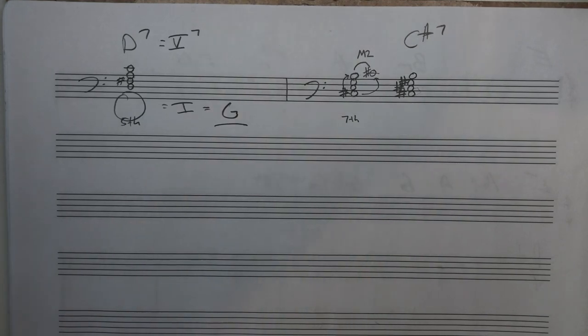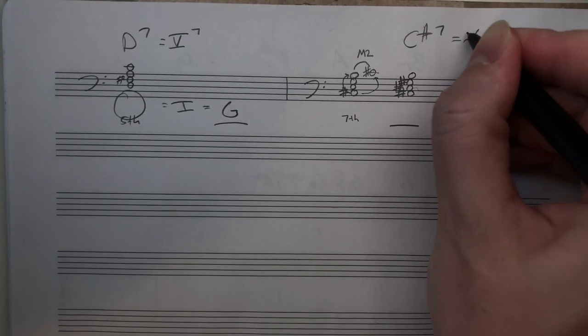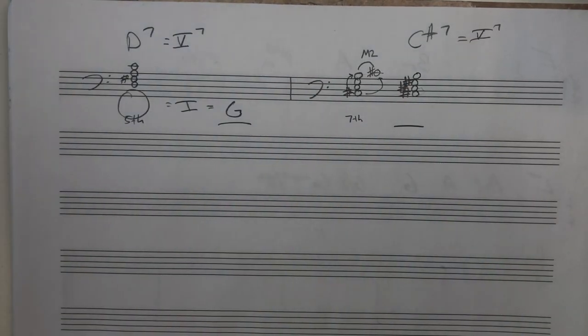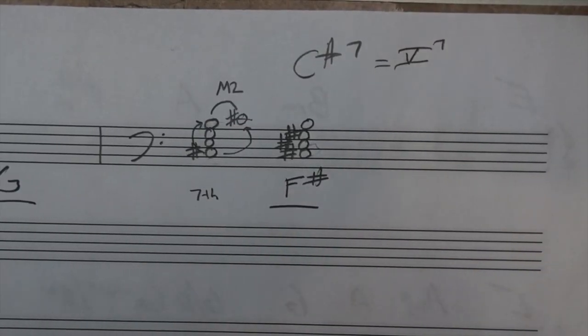Now in the homework and in the self-test in the book, it has a dash below the chord. And remember, you're not putting the name of the chord there. In the directions, it says name the major key in which it would be the 5-7 chord. So if C sharp 7 is 5-7, what is 1 in a major key? So again, just down a fifth or up a fourth. If the sharp is throwing you, just think, what's a perfect fourth up from C? Well, that's F. So if a perfect fourth up from C is F, then a perfect fourth up from C sharp is F sharp. And so that would be the key that this chord is 5-7 in.